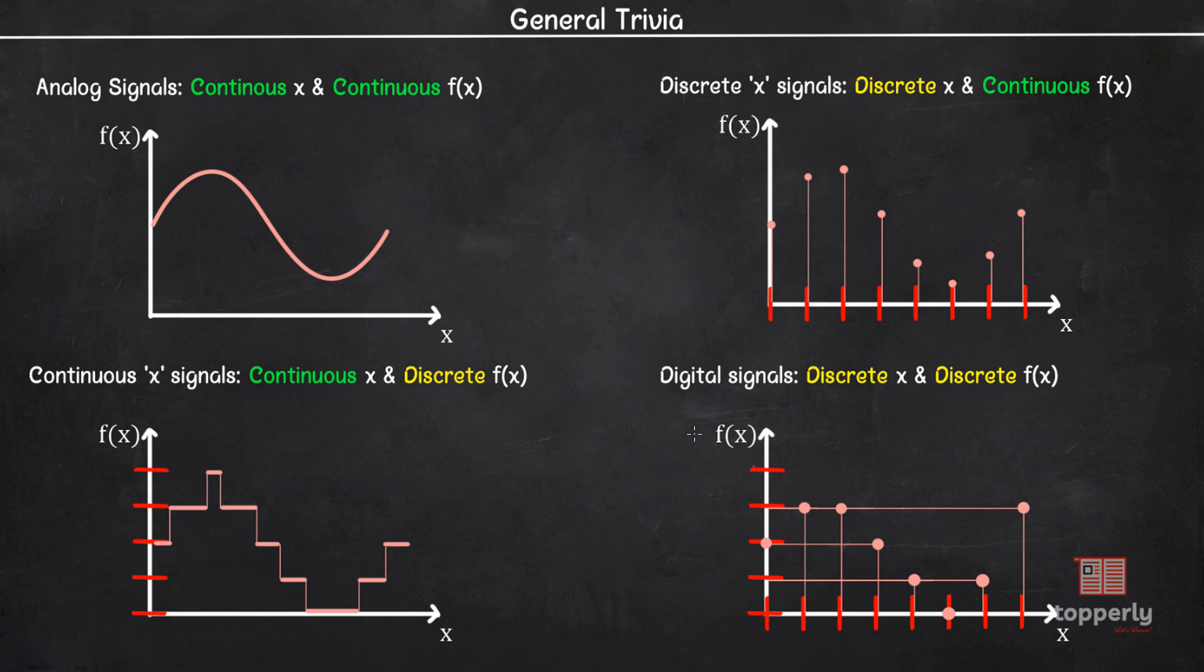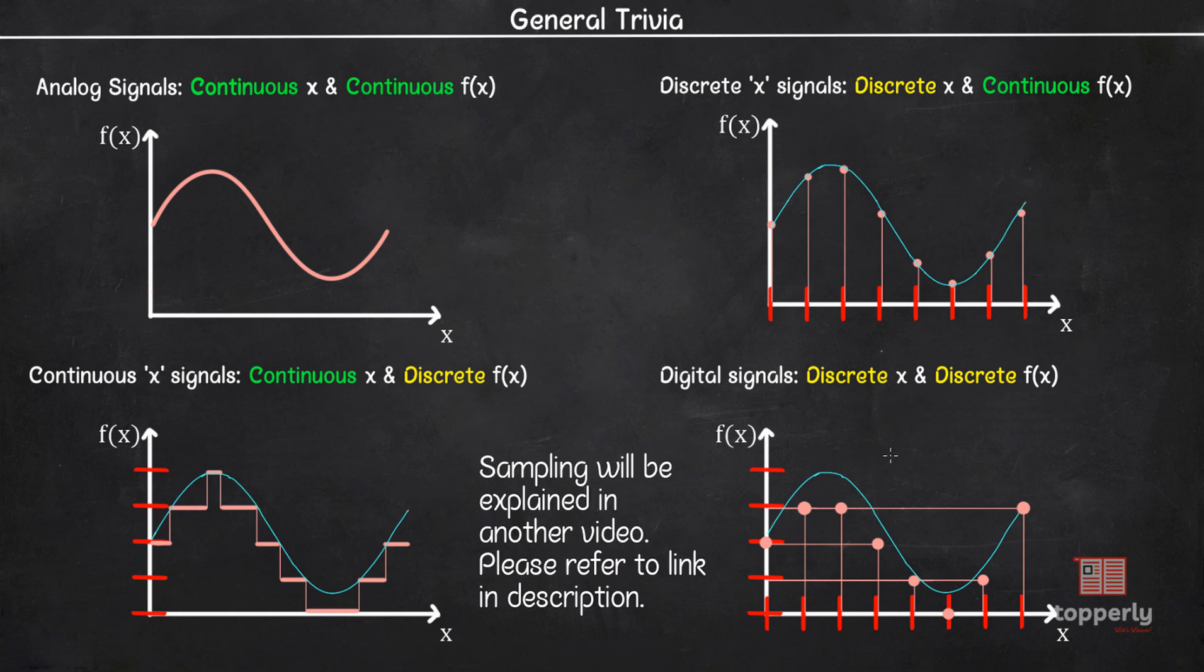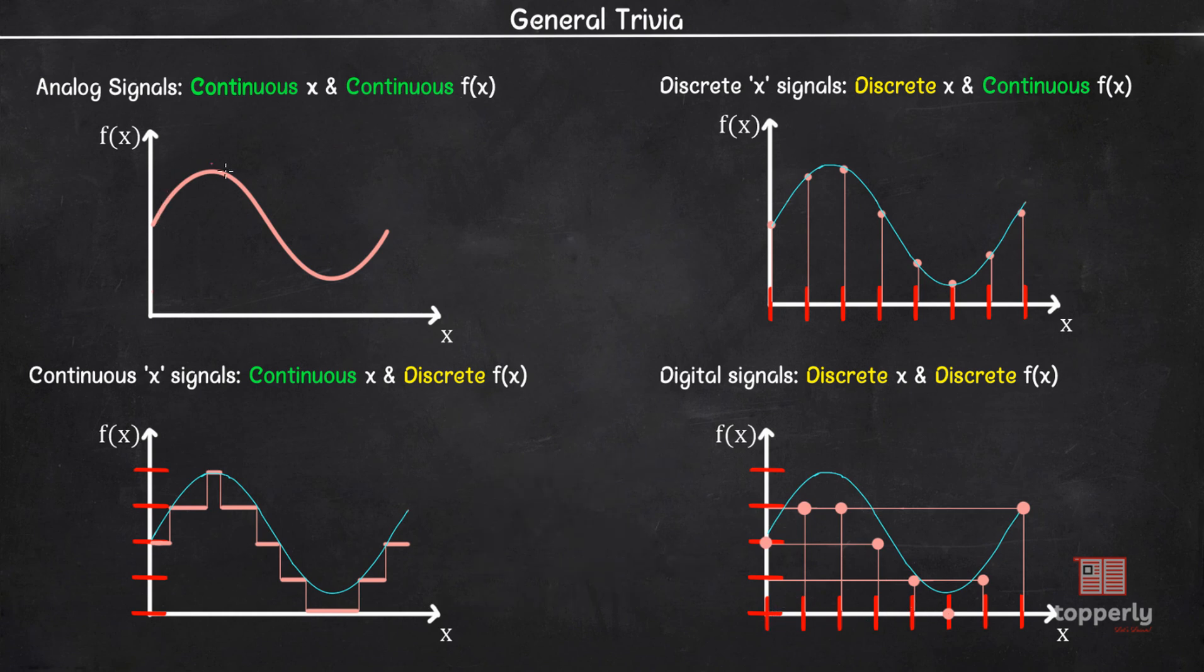Now if I overlay this original analog signal over these graphs, you can see how much information is lost due to low resolution of sampling. If the discrete sampling moments were shorter, we would have obtained a more faithful reproduction of the original signal.